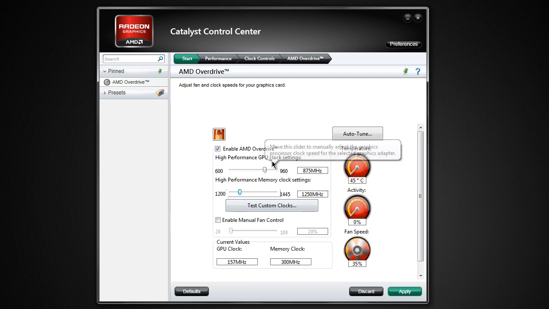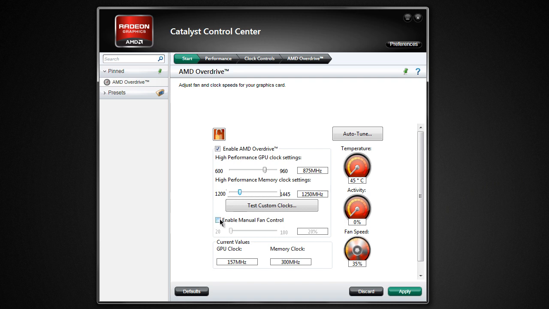So it's 25 on GPU clock and 50 on memory clock. And then you hit apply and do what you regularly do. See if it is stable. If it is, then your overclock's successful and you can keep going up by 25 and 50s. And again, if you're happy with your overclock, I don't recommend overclocking any farther.